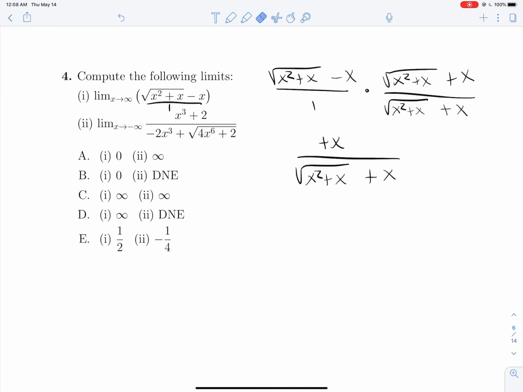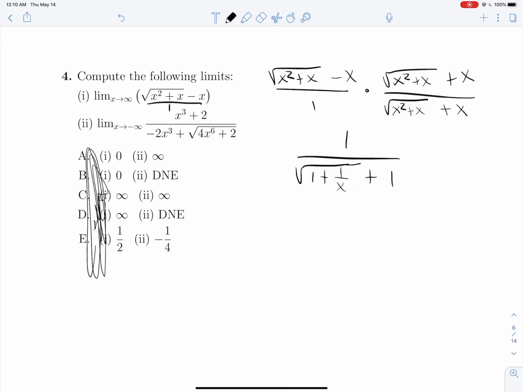Now, our x squareds will cancel out on top. So now that we're at this point, we're going to do a little bit of a weird jump in logic, but you'll see how it helps us solve this in the end. We are going to divide everything by x. So we'll divide the top by x. So x over x will just give us 1. We'll divide this guy by x and this guy by x. We'll get a 1 here. And then what happens with this? Well, we can factor this x into this square root by squaring it. So we're really dividing by x squared in here. That gives us 1 plus 1 over x.